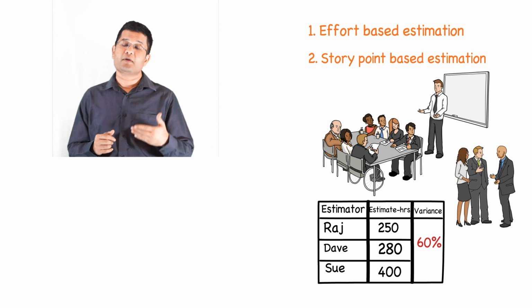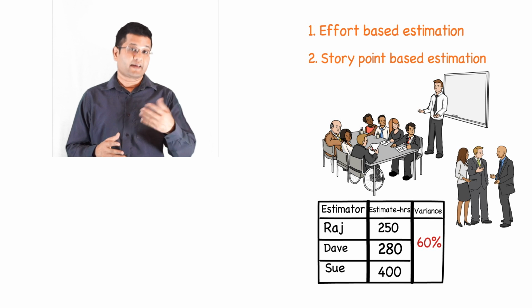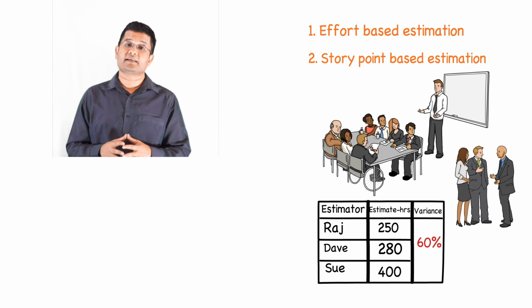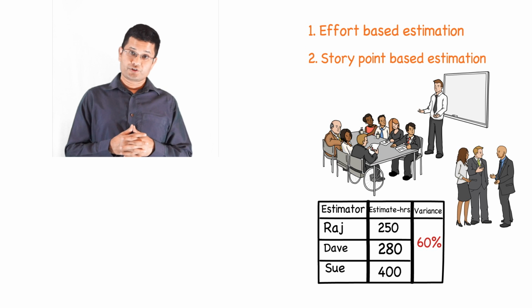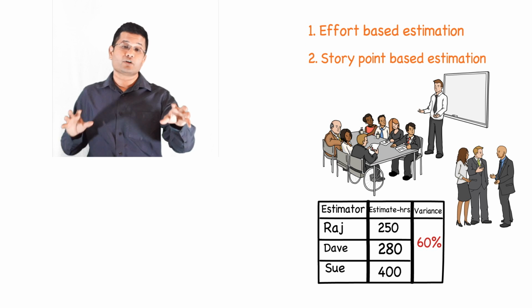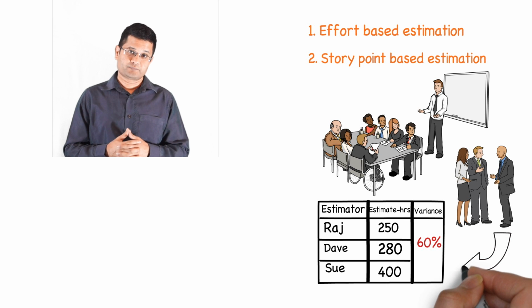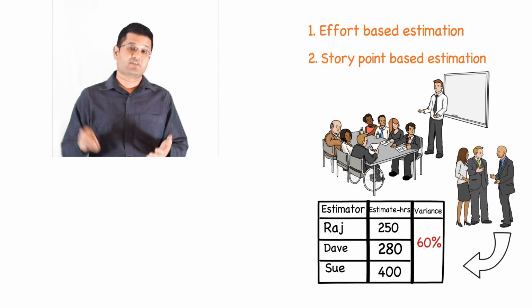This is the time when the team understands each other's perspective. There could be a chance that there is an existing library of which the person who estimated the highest effort was not aware. Once the team has understood the reason for the high and the low figures, the team will do another round of estimation. Again, they would compare their effort figures against the rest.